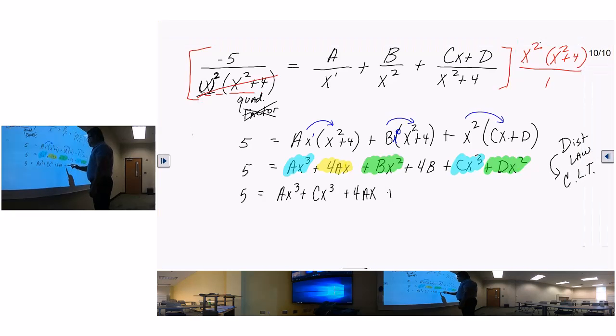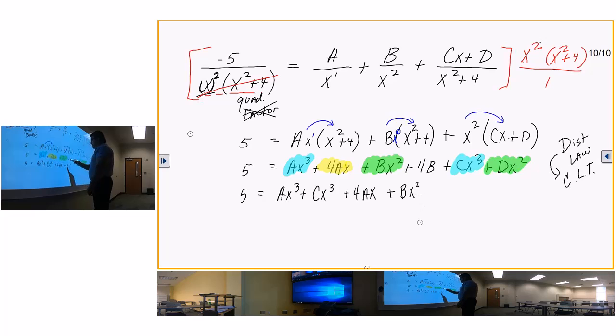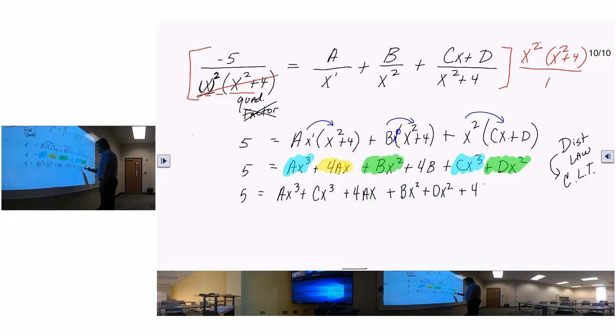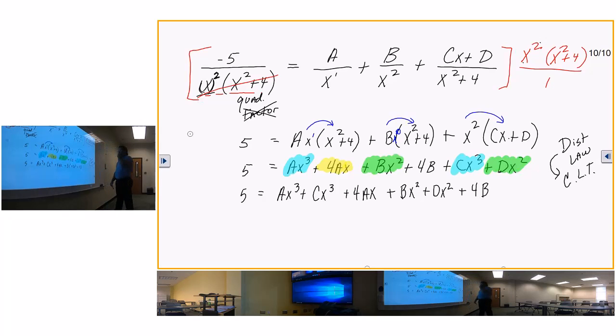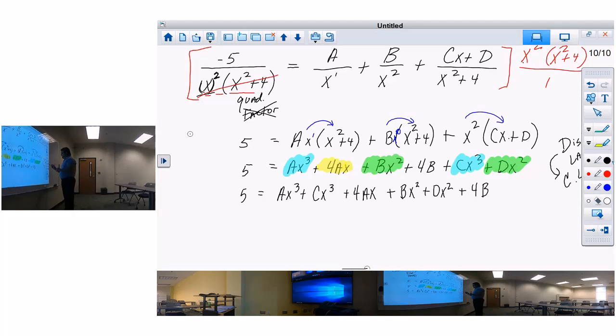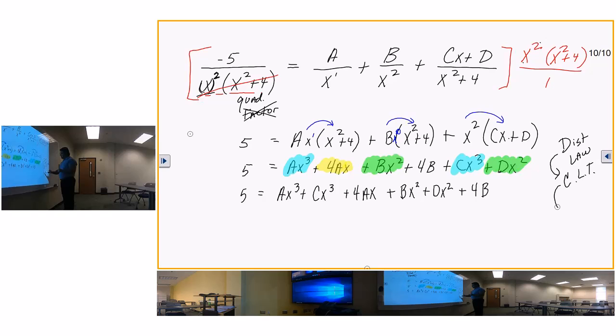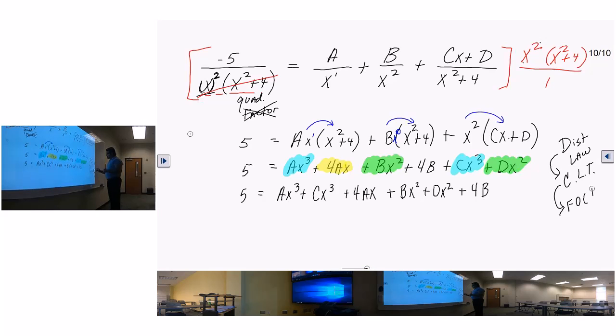And a lot of people say, how can you put those together? Well, what's 2 plus 3? Same as 3 plus 2. It doesn't matter if you put it here or if you put it over here. You're going to add them, they're going to be the same thing. Plus bx squared. And the last thing is 4b, and you just bring it down because it can't do anything. There. Now, when you combine like terms, the next step after you combine like terms is factor out a common term.